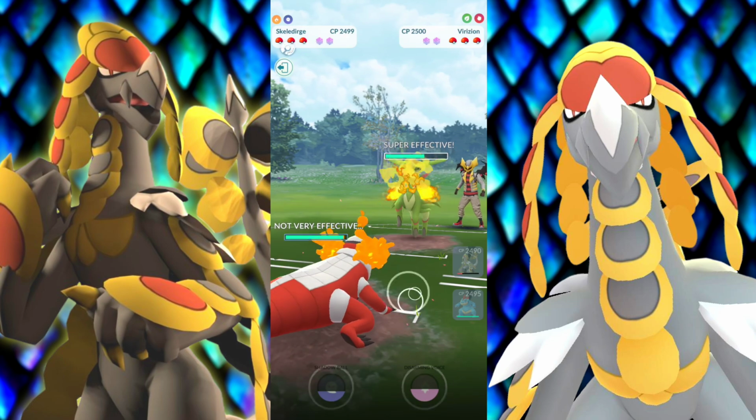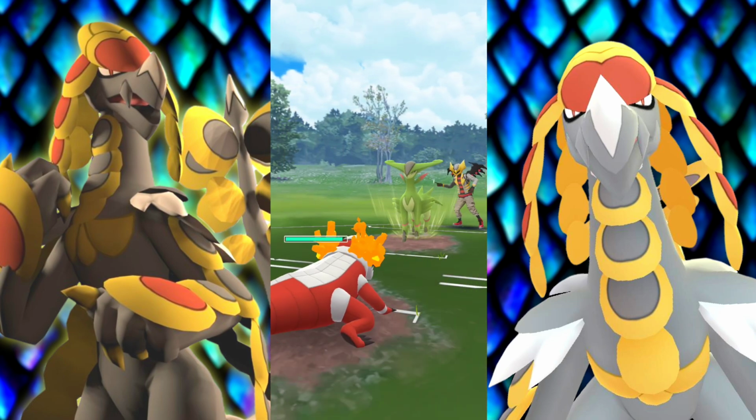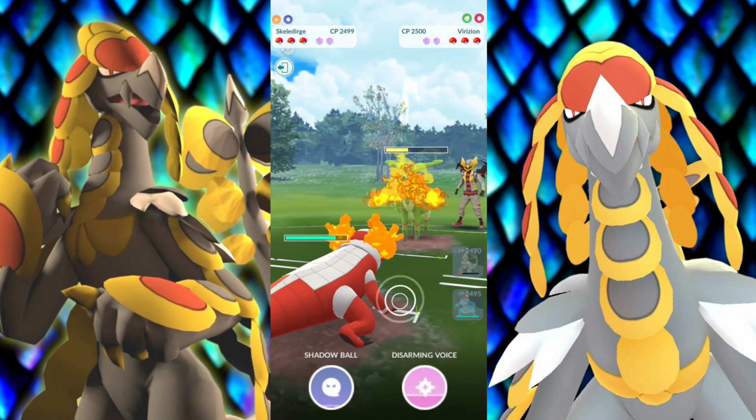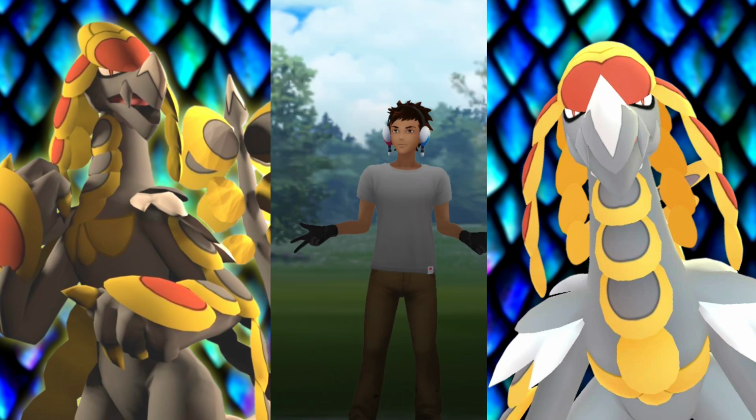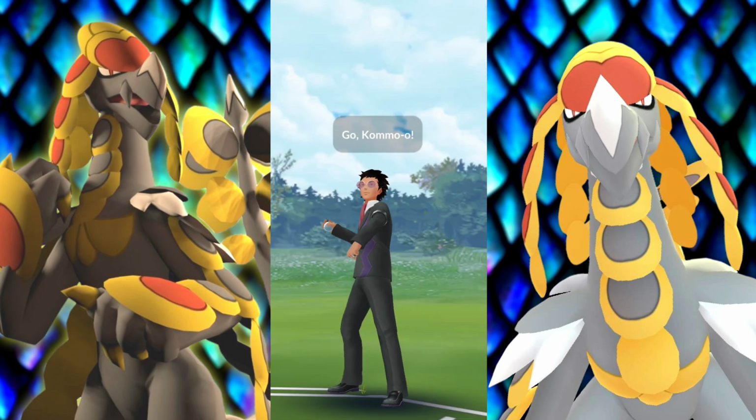Very nice. Now we're going to go ahead and bring in our Skeledirge here. Now, if they do not have Stone Edge, we are going to be able to absolutely destroy them. So we'll let it go, calling it. Yep, looks good. And they're backing out. That is a wrap. We take that win. Let's move on to the next game here, folks. What are we going to see with that?